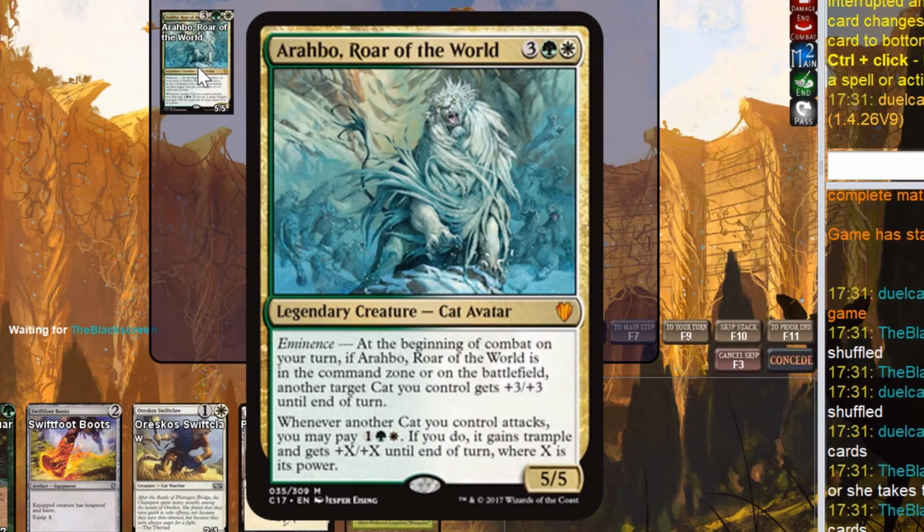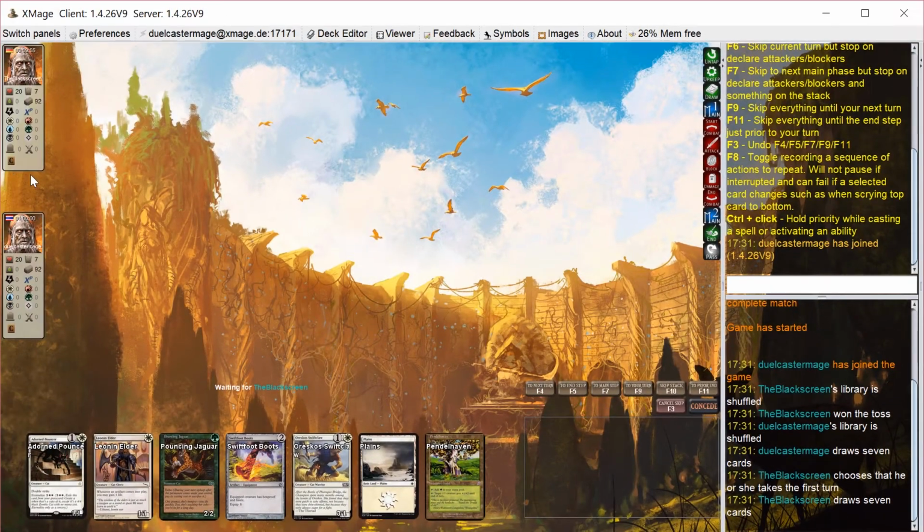It's pretty linear. It's Arahbo, Roar of the World, one of the new Commander 2017 cards. It's kind of busted in the sense that you've got this extra ability in the command zone that almost every other deck doesn't have access to. But it's pretty straightforward. You just want to play all the cheap cats you can and bash face. I got this list from an MTG Top 8 list, from an event a few months ago, and I made a few modifications.